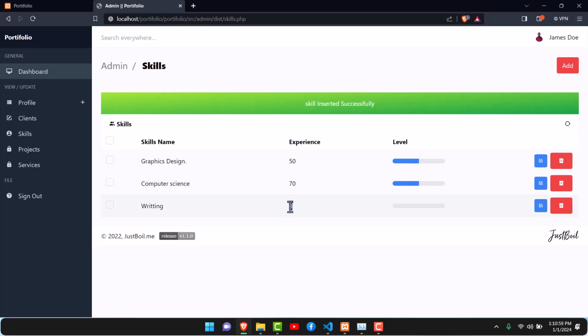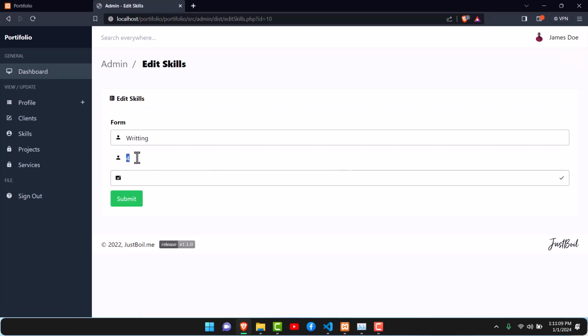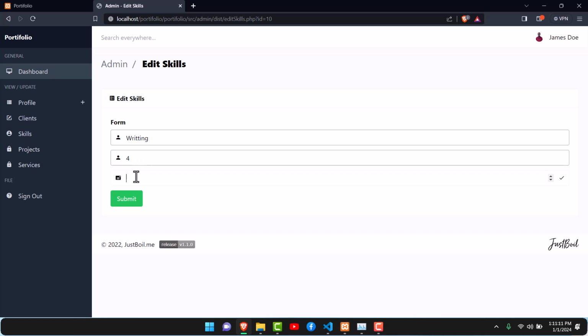You can see I have an experience of 4 years, but this one has not been affected. I don't know why. Let's try to see. Oh, we don't have anything. Oh yeah, because how I have it is that it should be in numeric, because it's some sort of a progress. So I can say maybe how good am I in this specific skill.